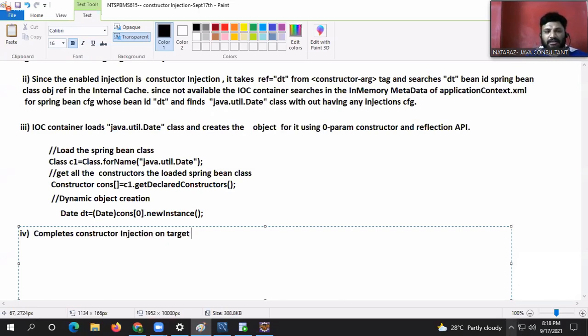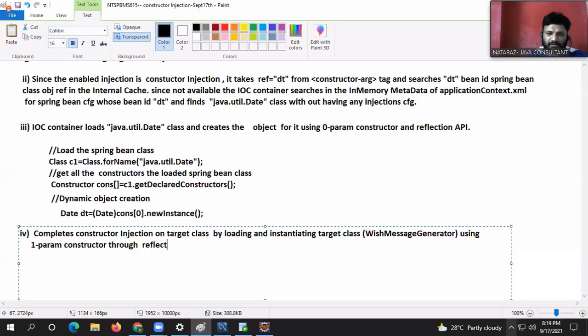On the target class. Target class by loading and instantiating. Instantiating the target class. What is the target class, guys? WishMessageGenerator. WishMessageGenerator using the one param constructor through the reflection API.